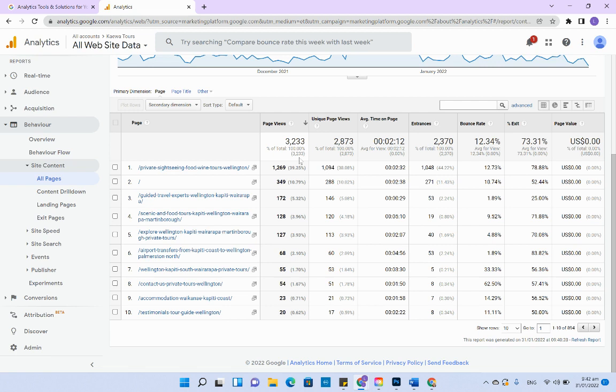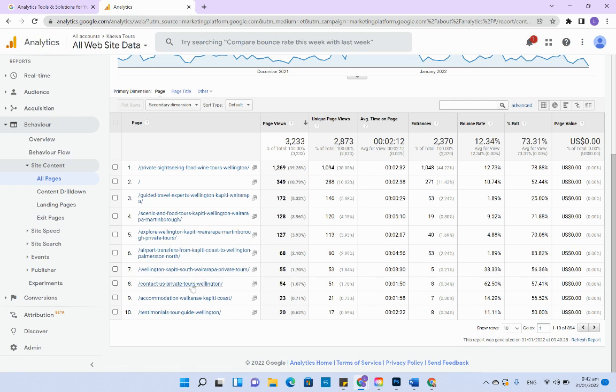So generally there would be a high proportion of the homepage, because normally when you send someone a link to your website, or if they see it, it'll be the homepage. This page here is quite high up on the entrances because our ads ran to that page. So again, it just doesn't make sense for what you're doing.